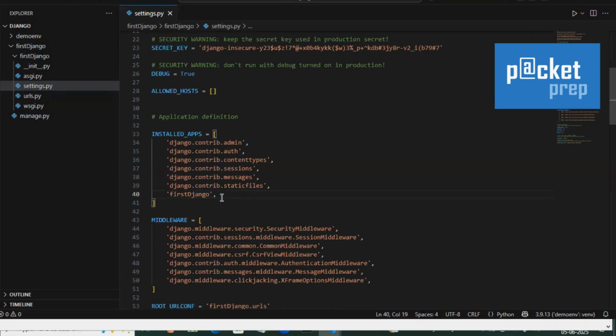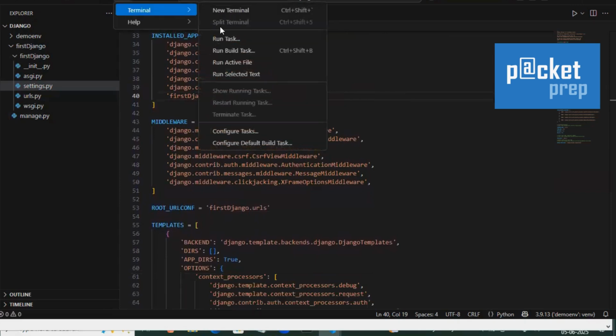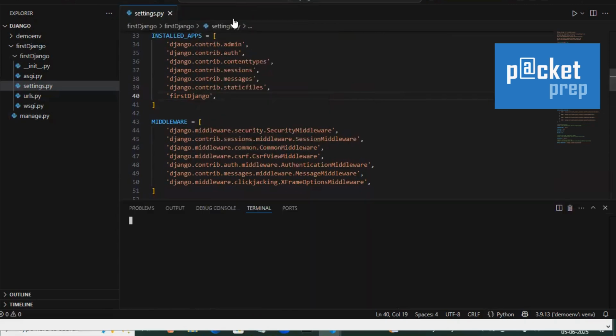Next, to run our project, let me open the terminal. Here, what is our project? We need to change to our project folder. Here cd means change directory.